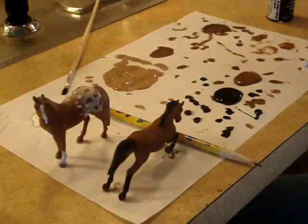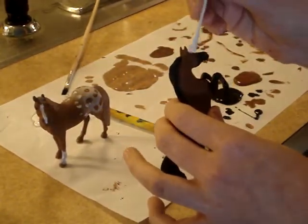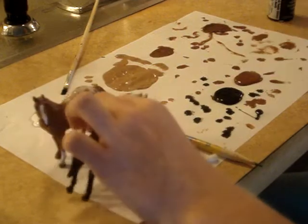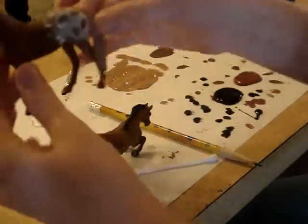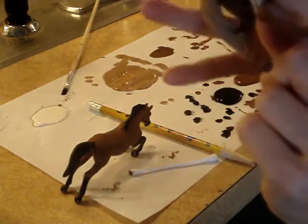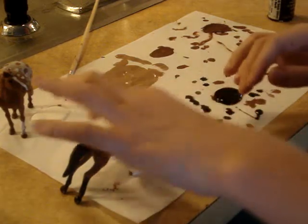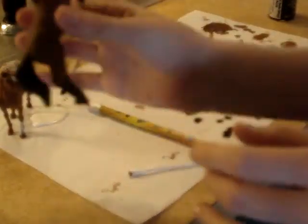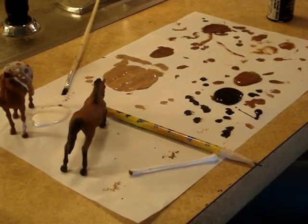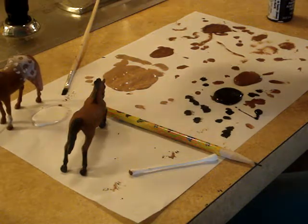Now I guess we can do the stripe, or in this case kind of a big star like that. There we've got our bay and our Appaloosa. Here's our Appaloosa — it's a very beautiful light colored sorrel color. Also spray it with a clear coat so it can be shiny and it will protect the paint. And then we've got our bay. That is how you make those two horses. So get your horse and paint it — this one's my favorite.